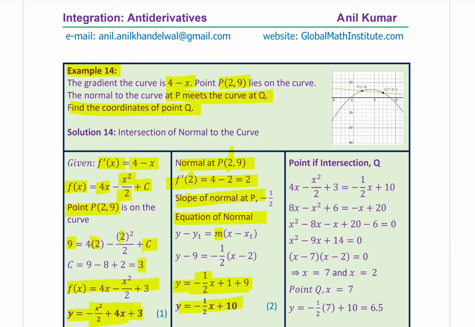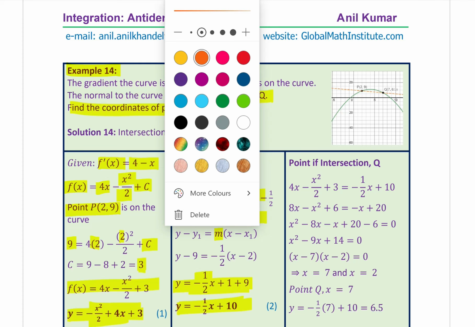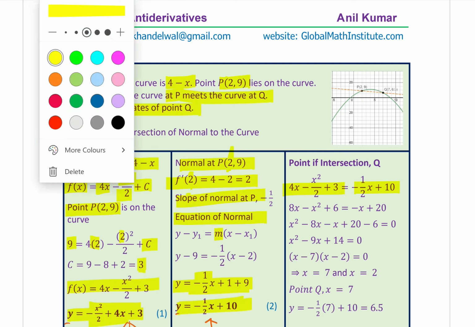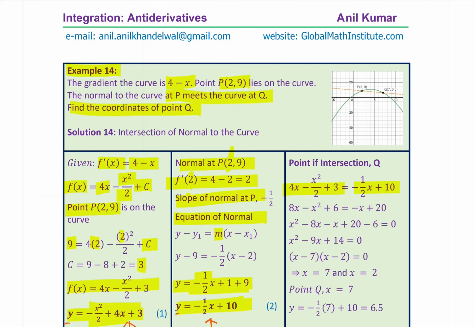So once you get the equation of the normal, we know the graph equation and the normal equation. So these two will give us the point of intersection, right? So those are y values. We're going to equate these y values and then find the point of intersection. So the left side is one of the equations, the right side is the other equation. Bringing all the terms together will give you a quadratic equation. So once you have a quadratic equation, it can be factored and solved, right? So that is how we are going to actually do it.